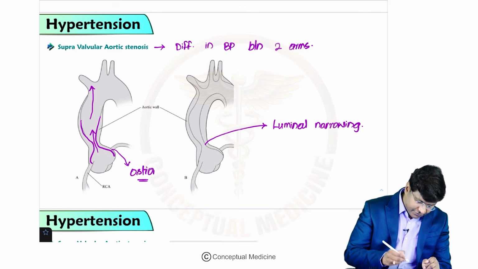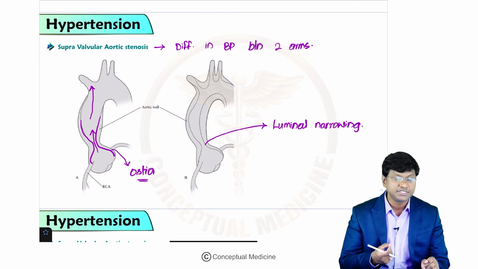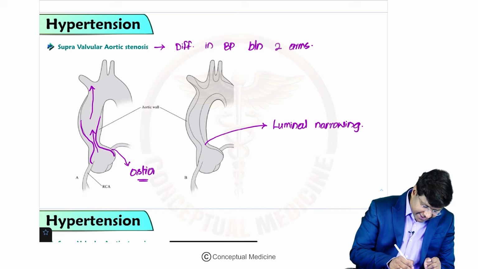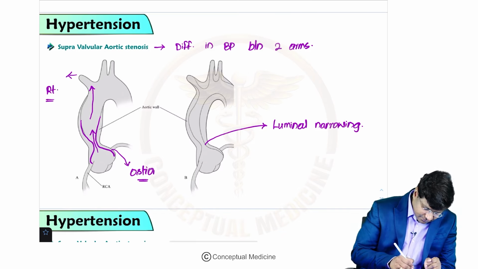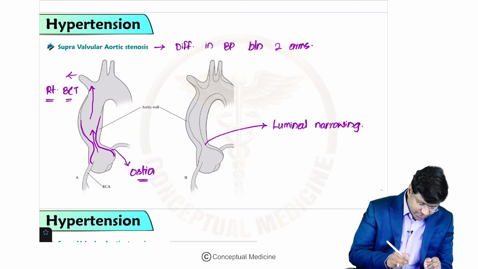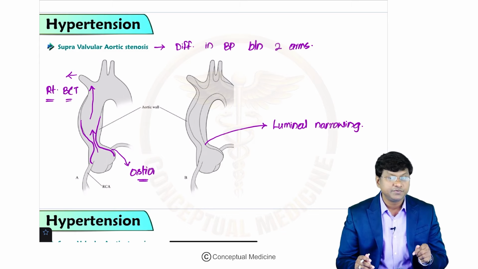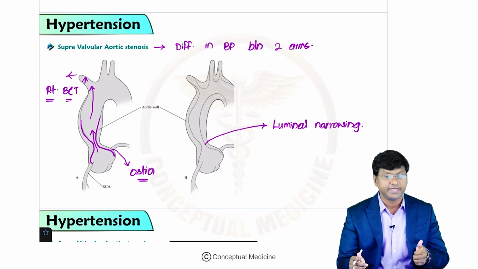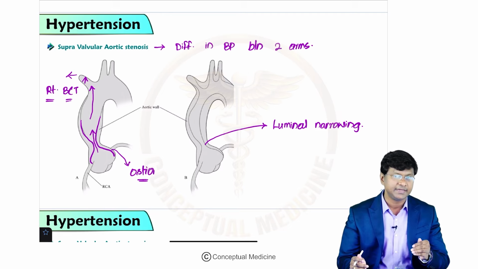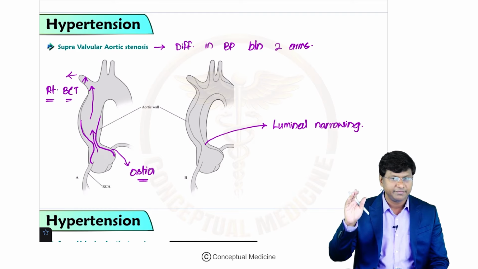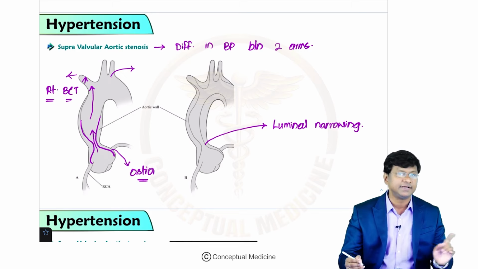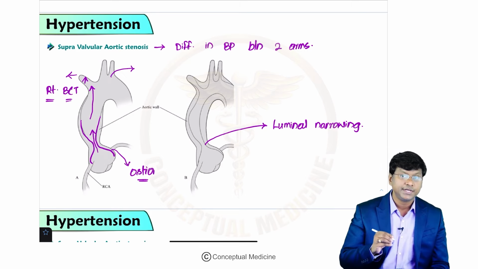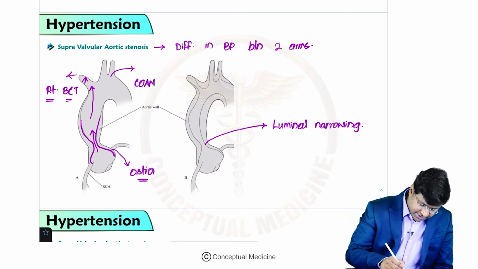So, from here the blood will jet with a greater pressure across the narrowed lumen, and the first important structure which will face that increased pressure will be the right brachiocephalic trunk. The right brachiocephalic trunk is the one which will face the highest pressure rise across the lumen. So, the pressure will be very high in the right brachiocephalic trunk, which is transmitted into the radial artery or brachial artery of the right arm. So, the pressure in the right arm will be very high compared to the pressure in the left arm, and this phenomenon is called the Coanda effect.